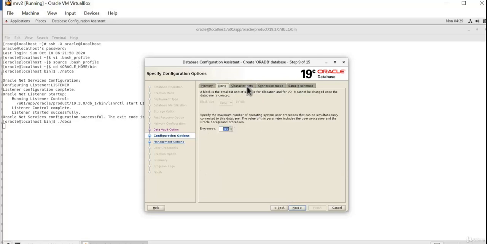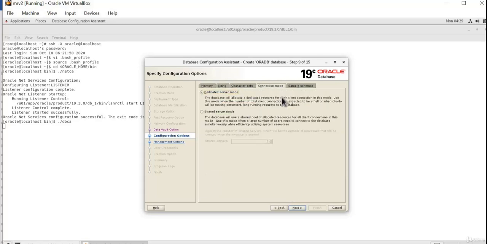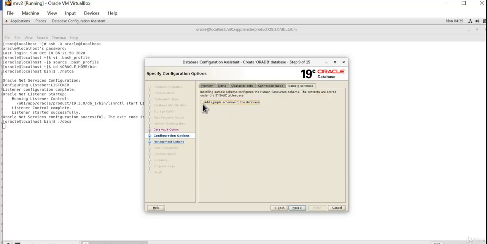Sizing, this should be 300 processes, it is fine. Connection mode, sample schema, we will add sample schema. Okay, click next.